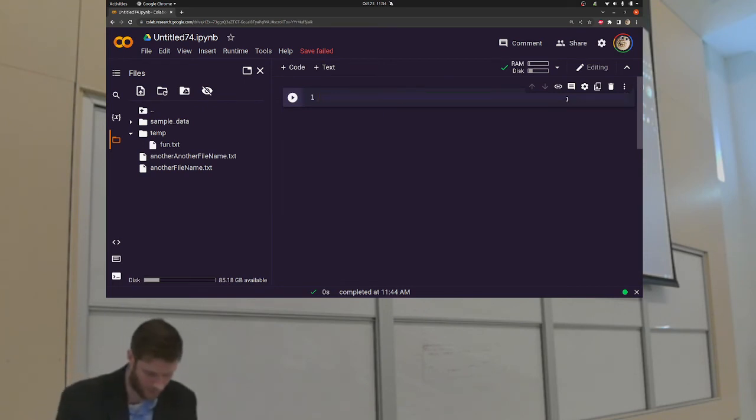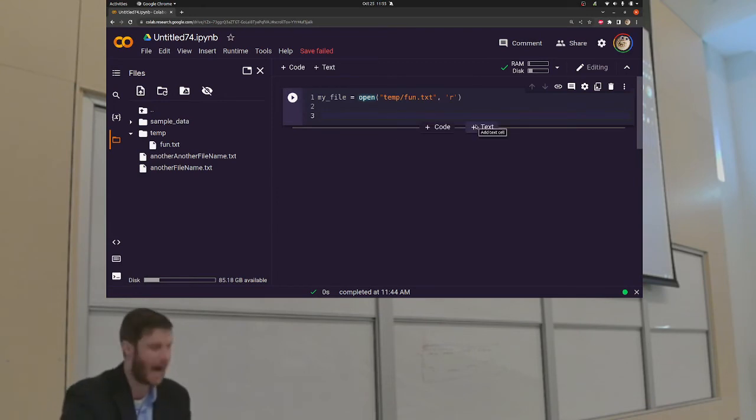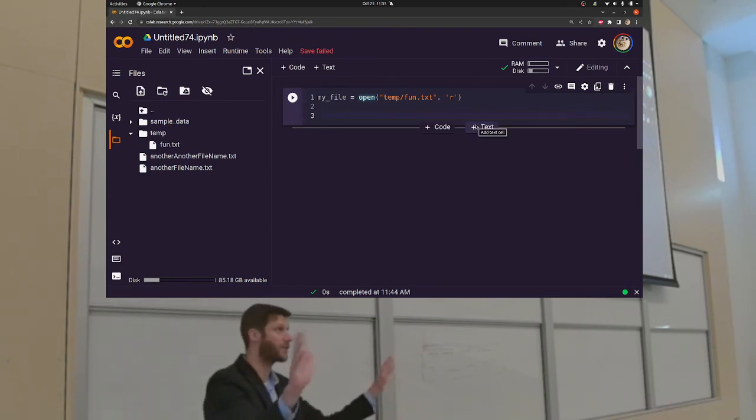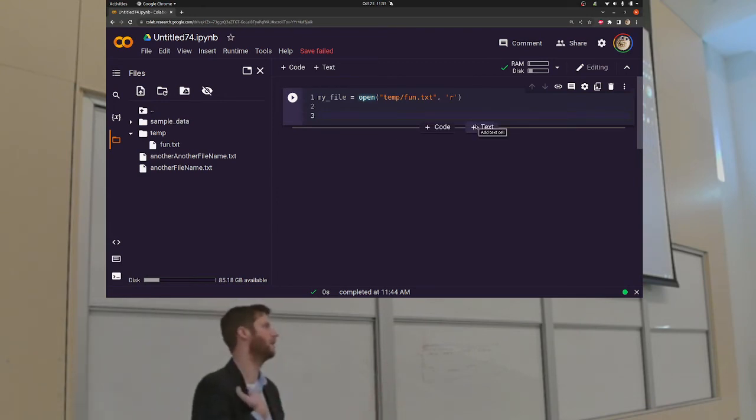My file equals open, in read mode. Now, I could very easily parse this text file with the spirit of CSV fairly easily.